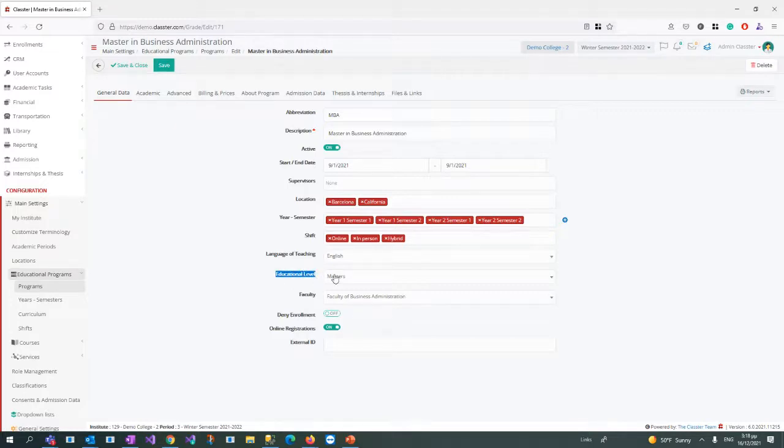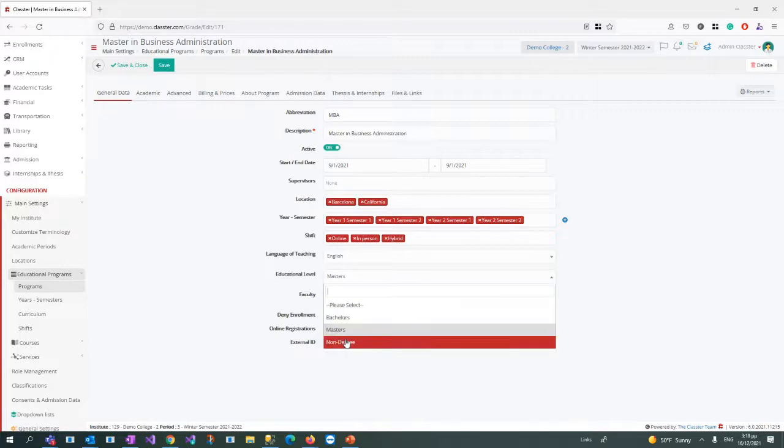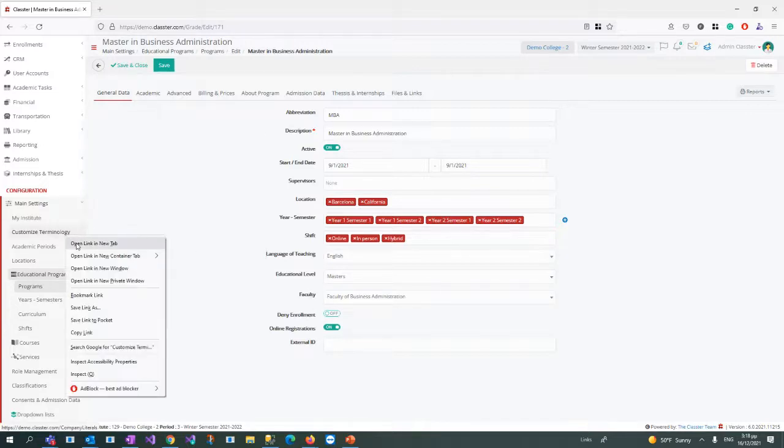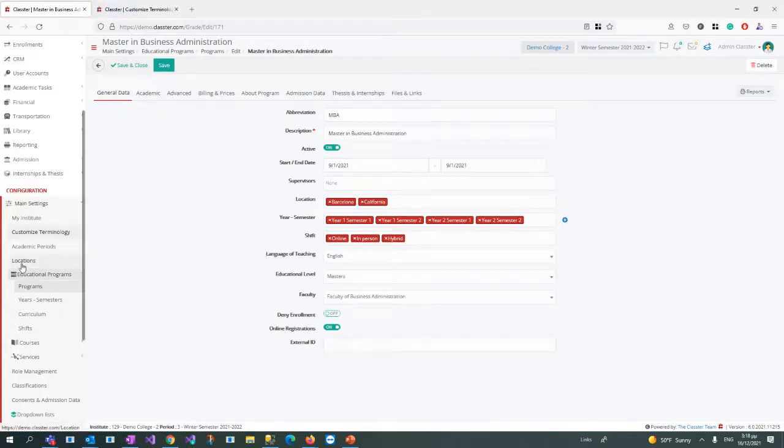The level, which can be bachelor, master, or even the non-degree level for the open courses in my example. And the faculty can be here in another field inside the program. These two fields are customizable as well, like the locations, the programs themselves, and so on. So we can find them in the customized terminology again.